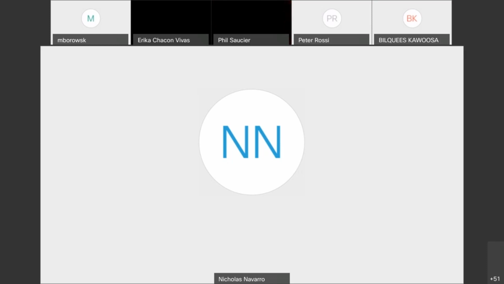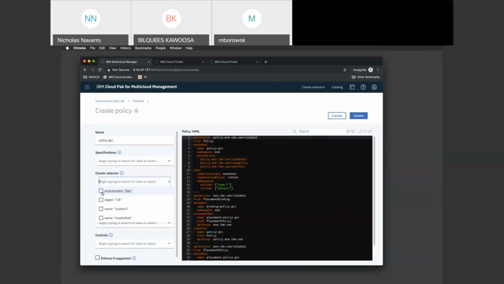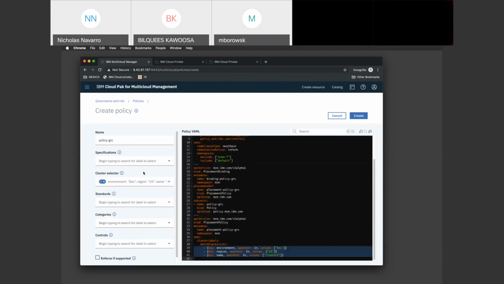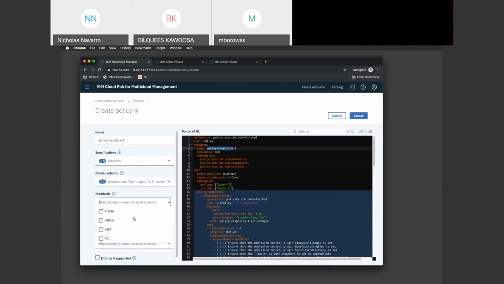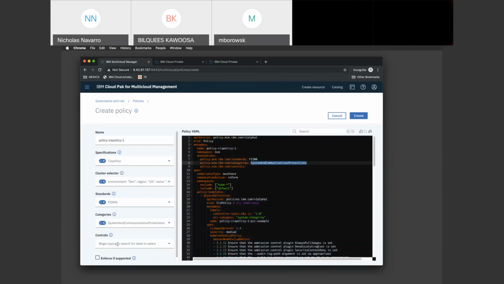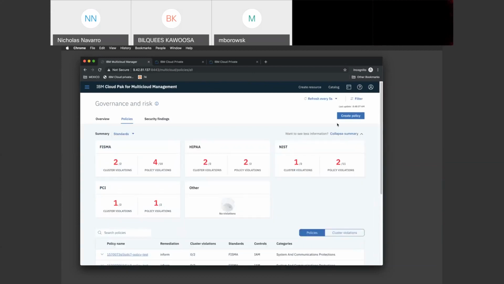There are various ways that you can take care of that. When you're creating, if you just need it on one cluster, you can select that. Or you can select multiple clusters up front, and all of those you see populated right down there. So that'll take care of deploying to multiple clusters, and so that one is created easily.